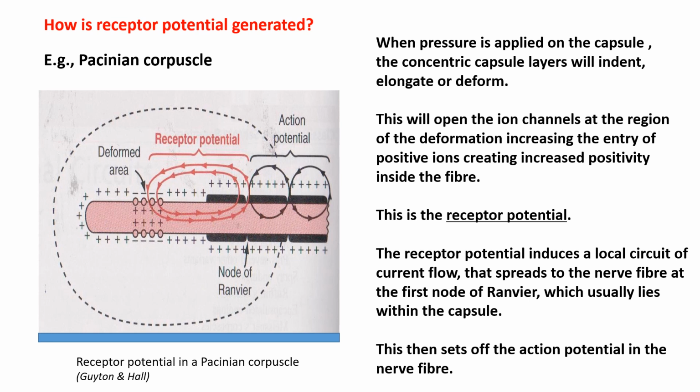And when that part of the receptor is depolarized, it sets up circuit currents within the nerve itself. So when these circuit currents are set up, the current starts to flow. And as it spreads to the nerve fiber, it reaches the first node of Ranvier. And then from there, it of course goes from node to node. And so once it gets into the nerve, it generates the action potential in the nerve. All right, so this action potential then reaches the first node of Ranvier. From there, it is transmitted by saltatory conduction along the nerve.